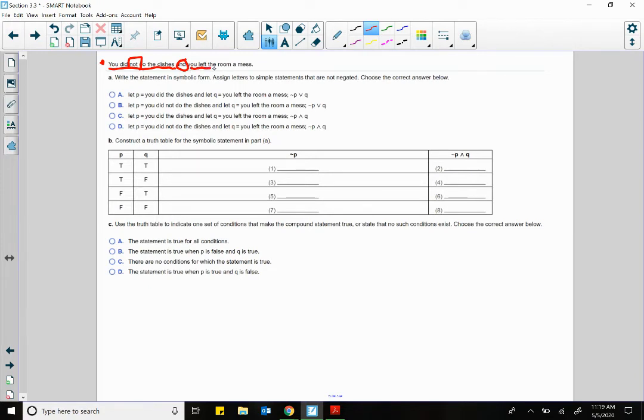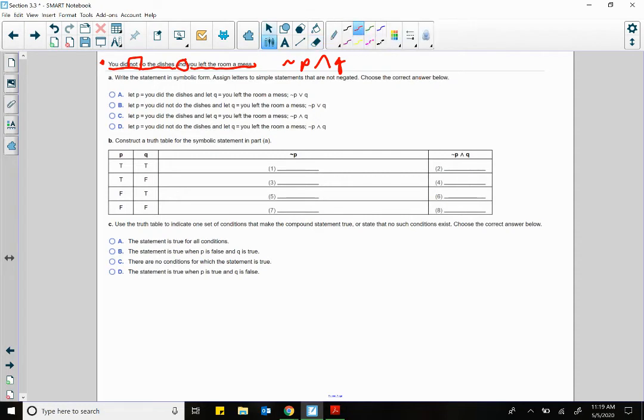And then I underline the second statement. So this first statement should look like squiggle P, because they don't tell us who P is. Then the and looks like that. And then over here, you left the room a mess, that we'll call Q. So we need an answer down here that looks like this for the symbols.